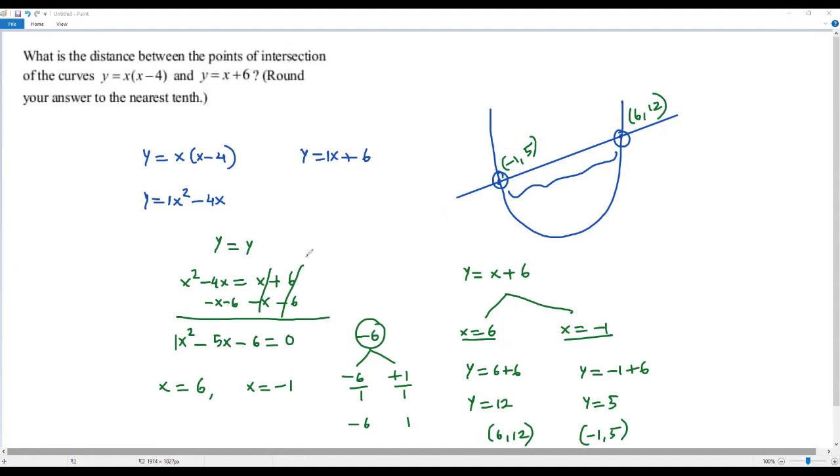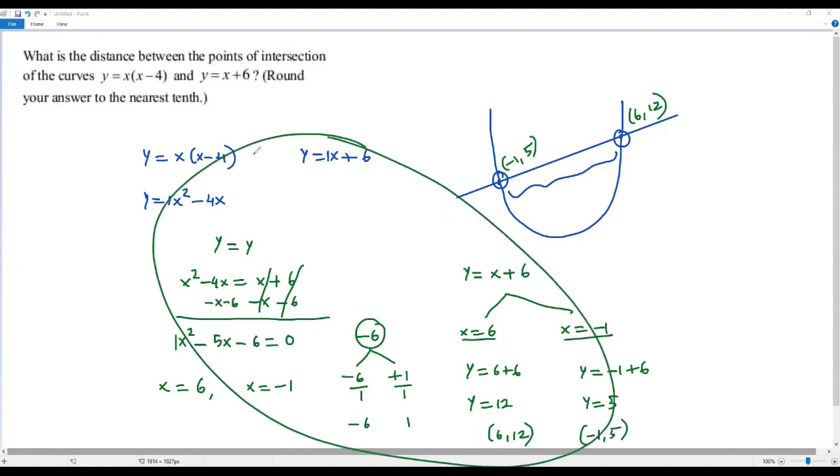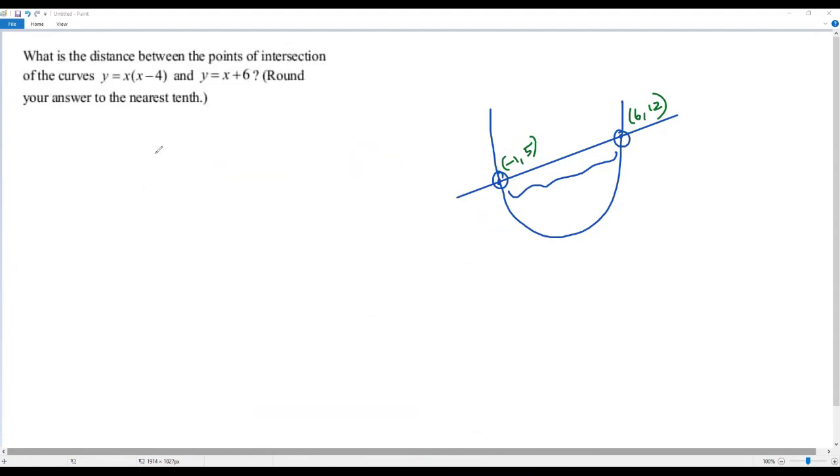Okay, before that, let me erase the stuff we have over here and continue the problem. First let me write the formula to get the distance between the 2 points. That is d equals square root of (x2 minus x1) the whole square plus (y2 minus y1) the whole square. So this is the formula we have to get the distance between the 2 points. Here the first point should be taken as x1, y1 and the second point should be taken as x2, y2. Now we have to plug in the values for x2, x1, y2, y1.